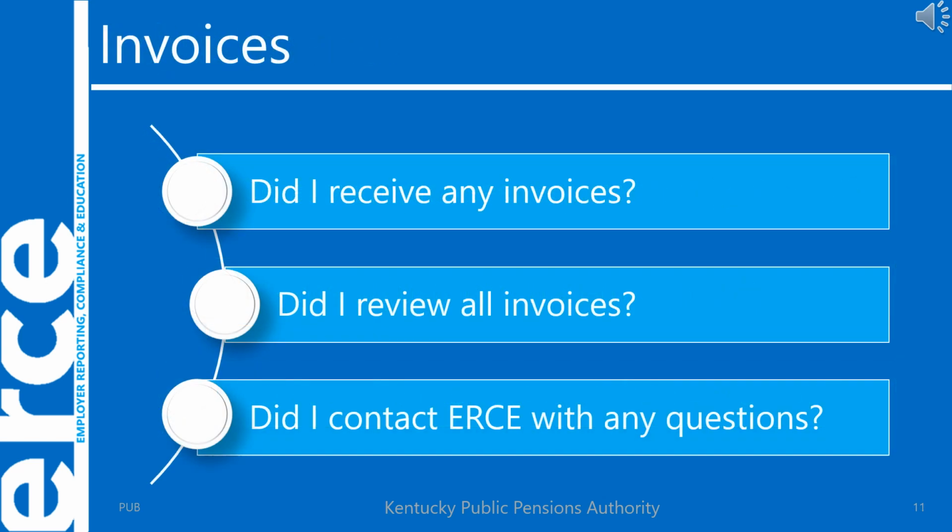The final module on the Report tab in ESS is for invoices. Again, review the questions as they relate to your agency. The invoices on the module may be credit or debit invoices and may contain one member per invoice or multiple members of the agency. If you have any questions about an invoice, please contact your ERCE representative for assistance. When an invoice is determined ready to be processed, reporting officials for state and state police agencies must contact the EMARS person and provide them the invoice information and request for action. Reporting officials for the county clerks and sheriffs will electronically pay the invoice from their pre-established accounts.